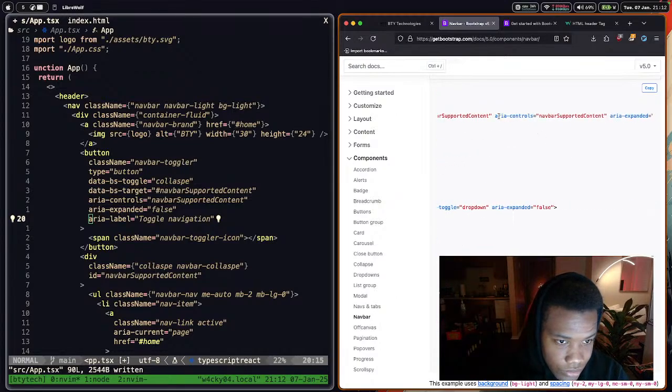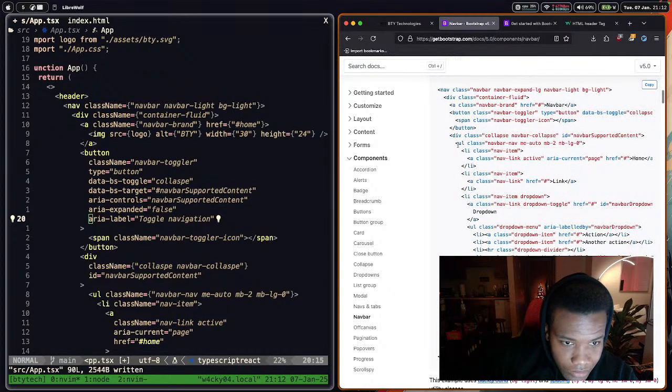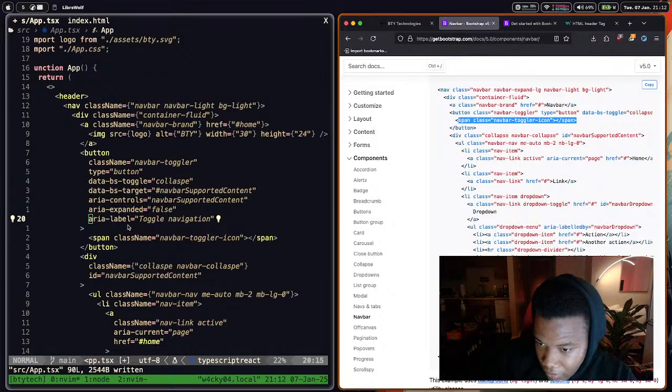And then this controls navbarSupportedContent, where aria-expanded is set to false, and the aria-label is set to toggle navigation, right? And then there's just a span in there with a class navbar-toggler-icon with nothing in it, and that's the end of the button.